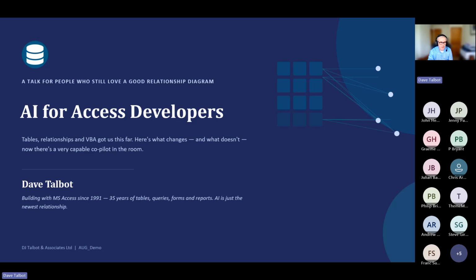So basically, I want to talk about how I use Access and how I work with AI, and how I've actually worked with AI in the Access context since December 2023. ChatGPT, which was the first of the big AI engines, was released in October 2023. So I've really been with it since the beginning, and I've grown up using it as it's evolved. It's changed massively since 2023, and it still changes exponentially every time they release a new version.